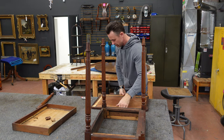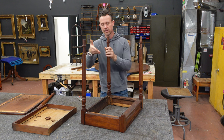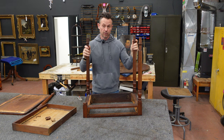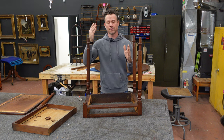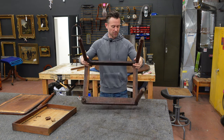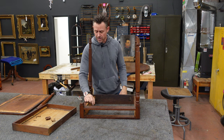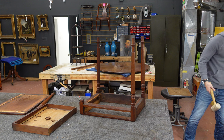Now that the base is separated from the top, I'm going to set the top aside and check the base stability. It doesn't make any sense to fix one leg and leave three loose legs. You can really see how loose it actually is now — having the top married to it stabilizes it a bit, like a chest of drawers with its back panel. This is a really simple fix: we just tap apart the mortise and tenon joints here, here, and here, squeeze some glue in, and put clamps back on it. Then we'll focus on fixing this leg.